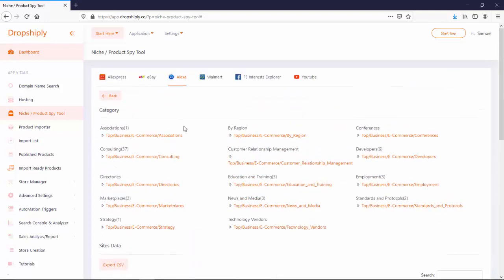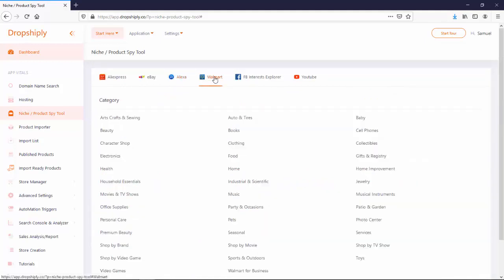Okay, now let's move on with the Walmart product finder. Same thing. Again, you can uncover unlimited products on Walmart that you can sell on your store right away. By the way, very soon you will also be able to automatically import products from Walmart. Right now, our product importer, this one right here, only works with AliExpress, but in the future you'll be able to import from Walmart and many other different platforms. Okay, no worries, they are in development and will be added very soon.